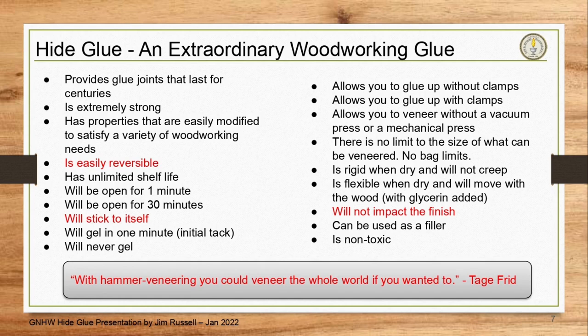Tage Frid had a quote: with hammer veneering, you could veneer the entire world if you wanted to, because it's just a process of continuing to lay on more and more pieces of veneer. It's rigid when dry and doesn't creep. That's an important property of hide glue, particularly if you're dealing with laminations and things like that.